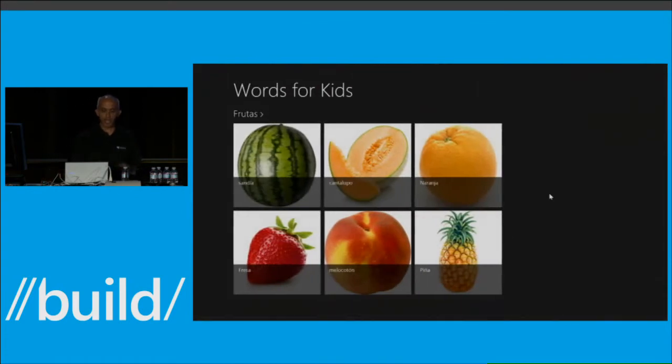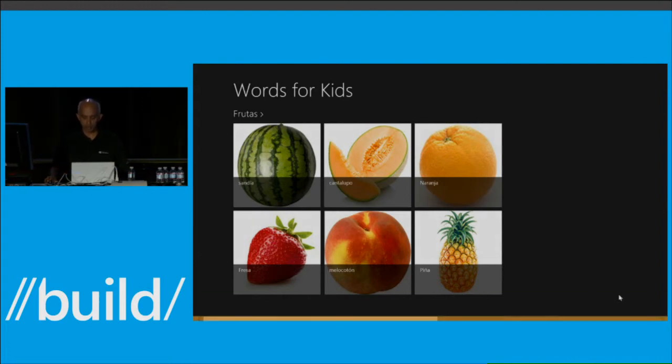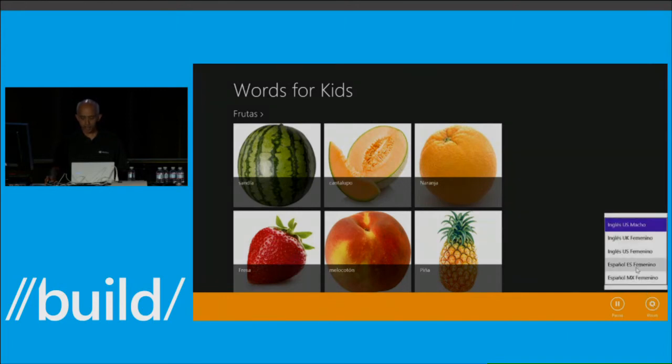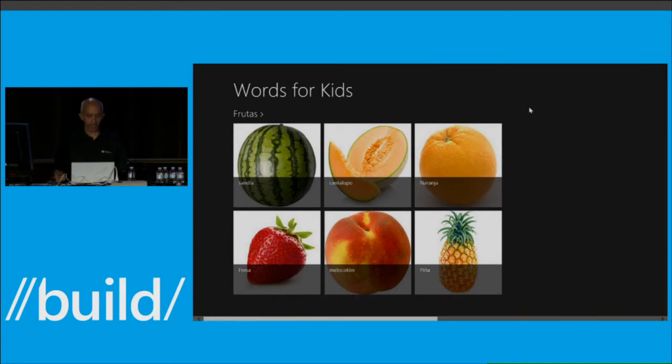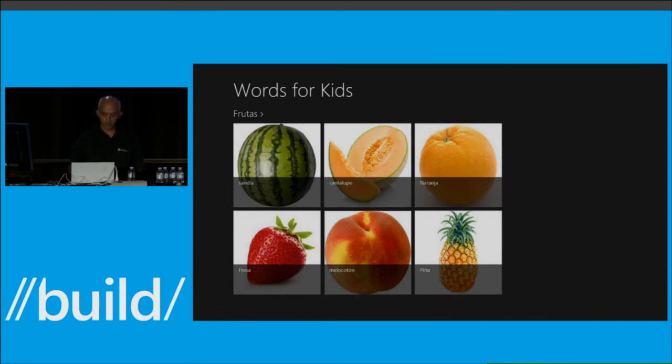In this case, all my strings are picked up from the Spanish, so it's Spanish localized text. There's no translation involved. It's all defined in the data file. Let me select the Spanish voice. Get rid of the app bar. Sandía. Cantalupo. Naranja.